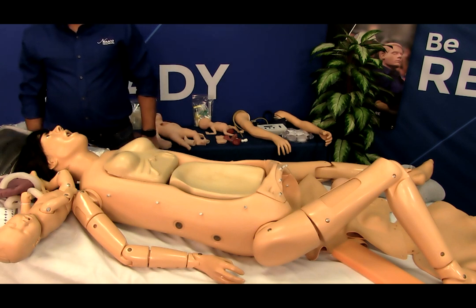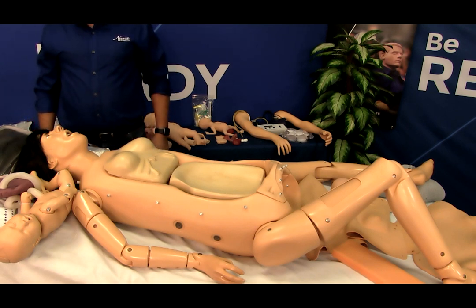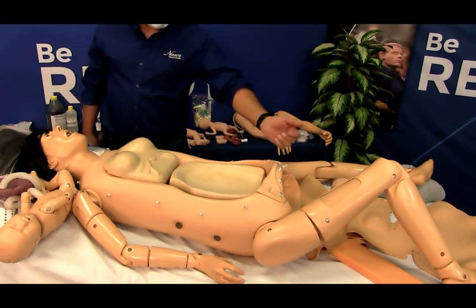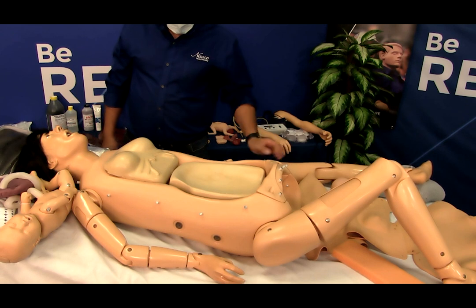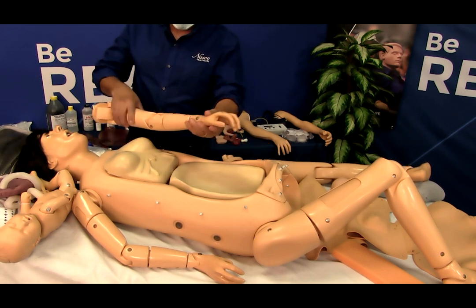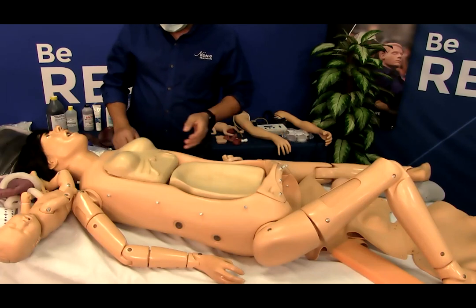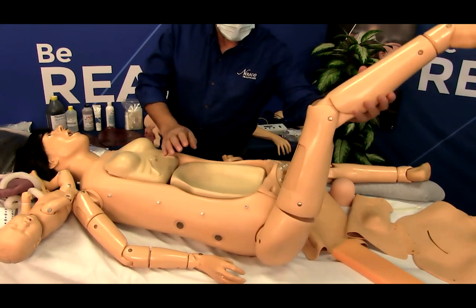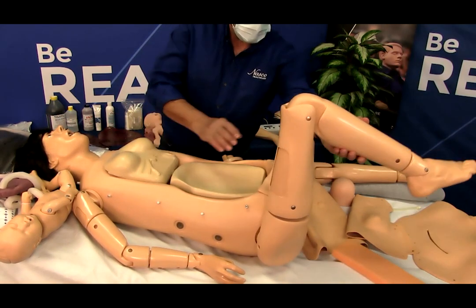Lucy has a superior range of motion in the shoulders, elbows, wrists, fingers, neck, hips, knees, ankles, and toes.